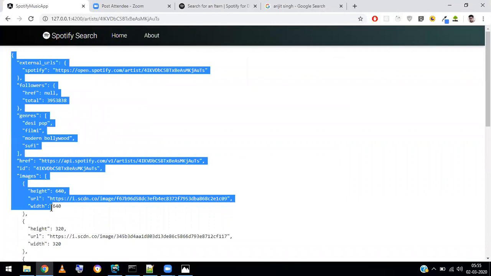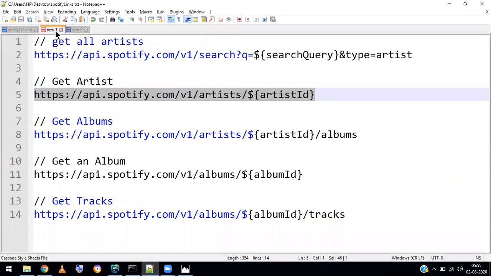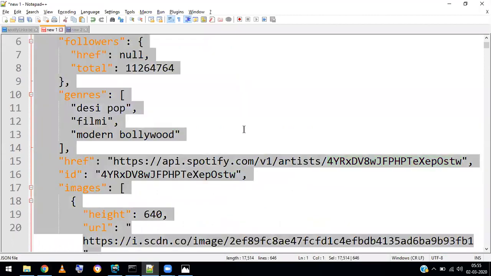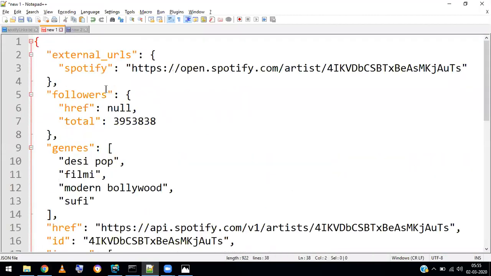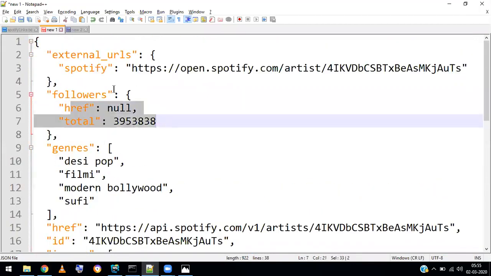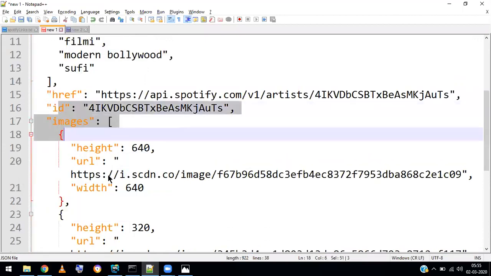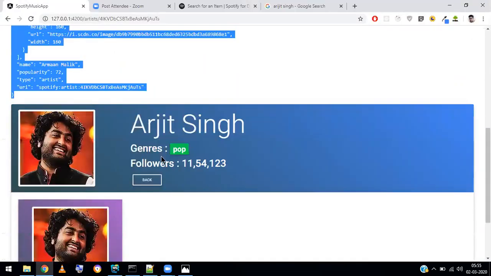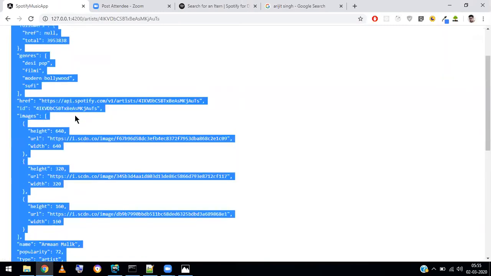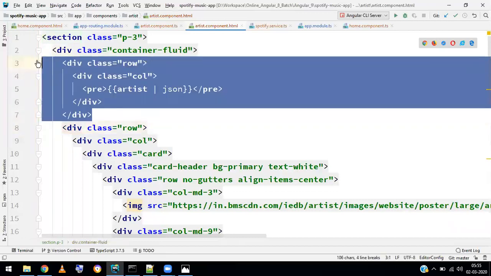Let me just copy it as it is back to our JSON. Yes, this was what JSON replaced with this artist. Okay, so here we have a single object, nothing much. And here we have a number of followers and genres and images, ID, everything is there. So let's fetch the real data and display it in place of here. So I don't need this data now. So delete this row and column, not required.